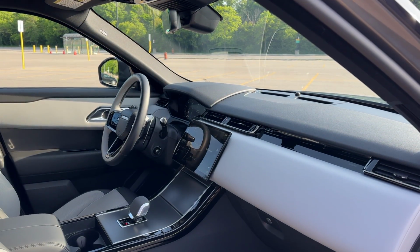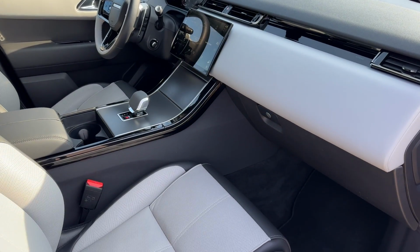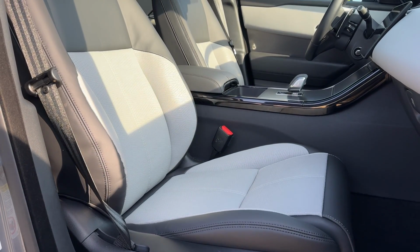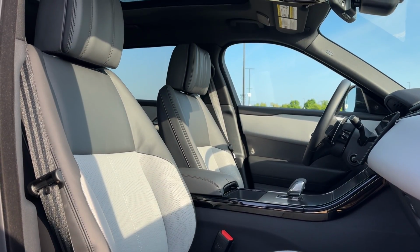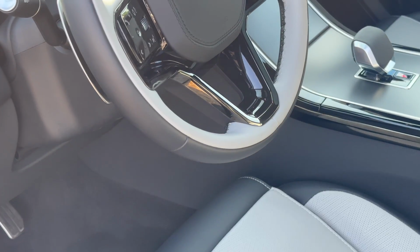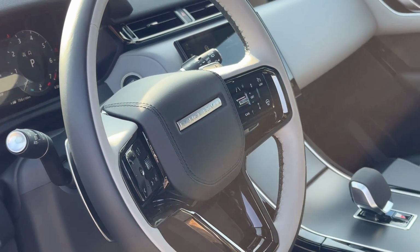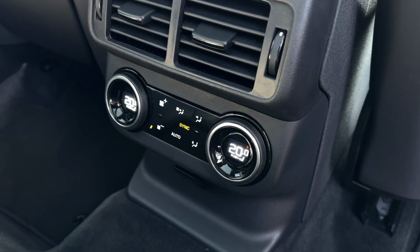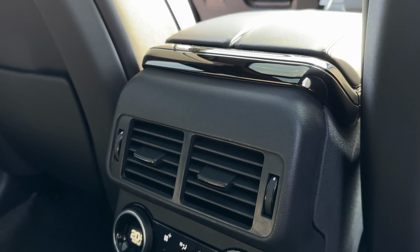When it comes to safety features, both vehicles pretty much have everything you need. They both have emergency braking, lane keep assist, adaptive cruise control, lane centering assist, as well as blind spot warning. The lane keep assist or lane tracing is a little bit better on the Volvo. The Volvo seems to be able to track lanes a little bit better compared to the Range Rover here, but the Range Rover has a very neat and very impressive park assist that seamlessly turns on when you're parking. So it seems like they're pretty evenly matched.